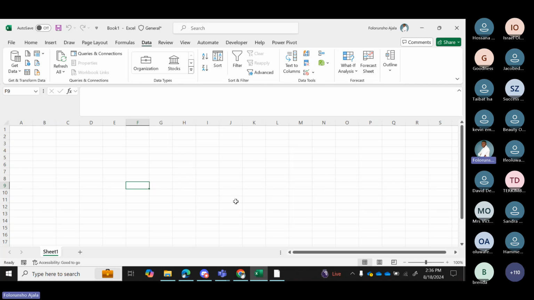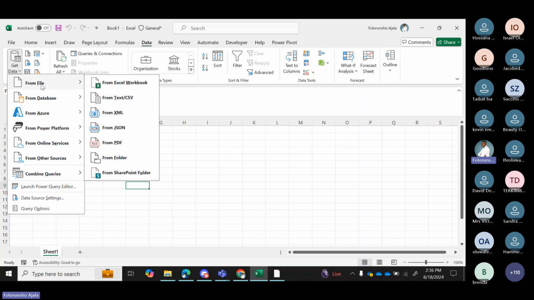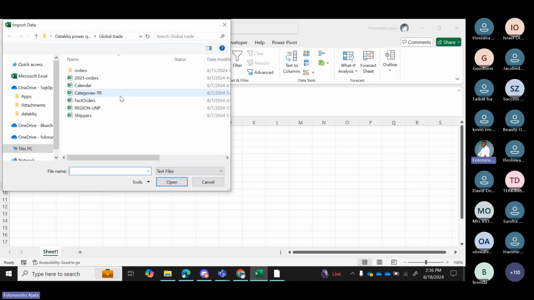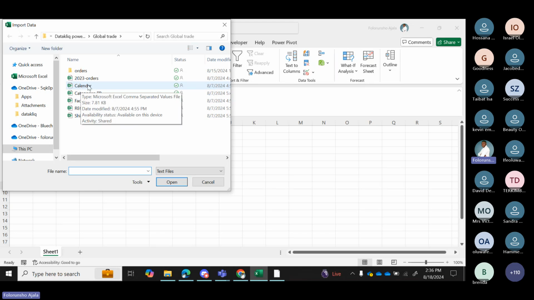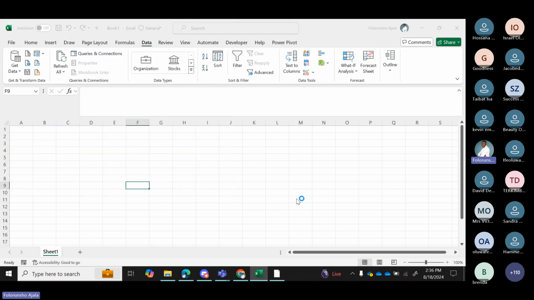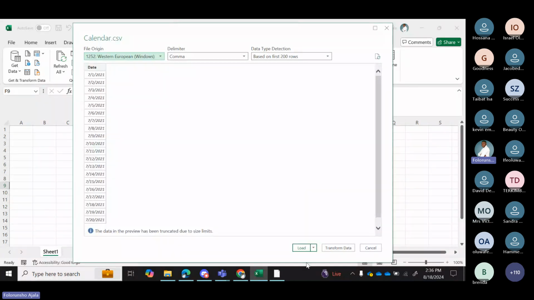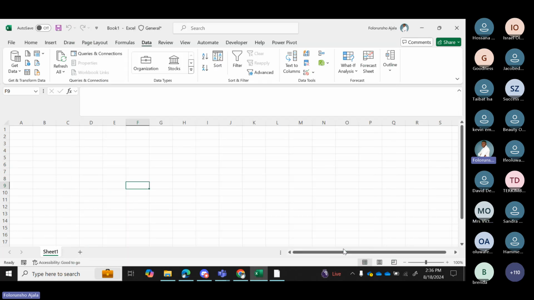Nobody's responding. Okay. So now I'm going to click on Get Data, then File, CSV. I hope I'm not too fast. I'll click on Calendar, which is our CSV file, then Import. Now, you said that you don't know how I get to the Power Query. I told you the other time that once you click on Load, you will still remain in your Excel workbook. If you click on Transform Data, it will take you to where? To Power Query. Now, let me click on Transform Data.